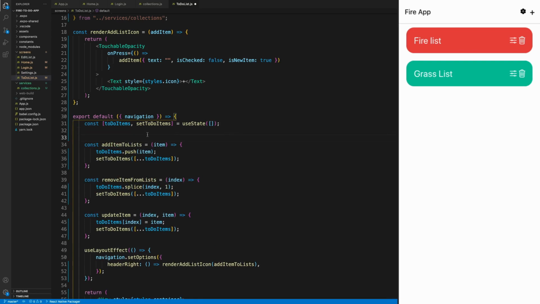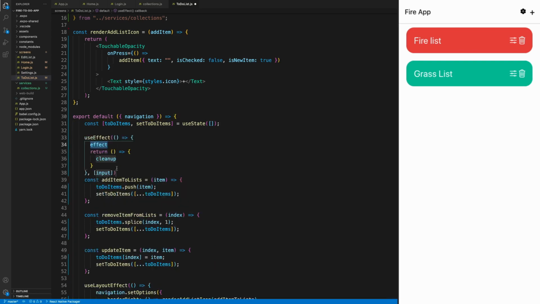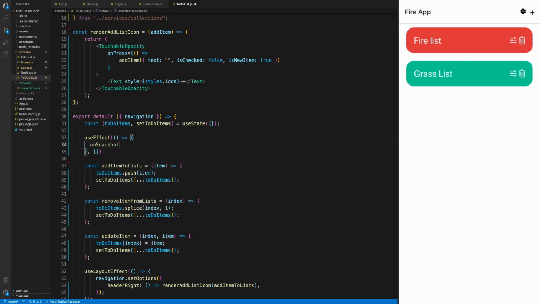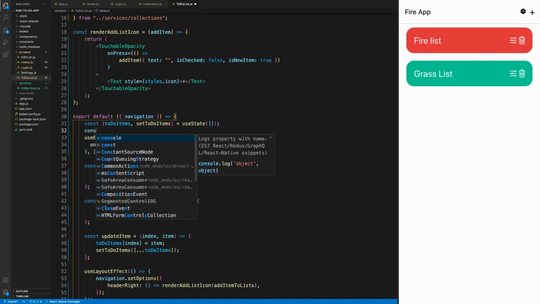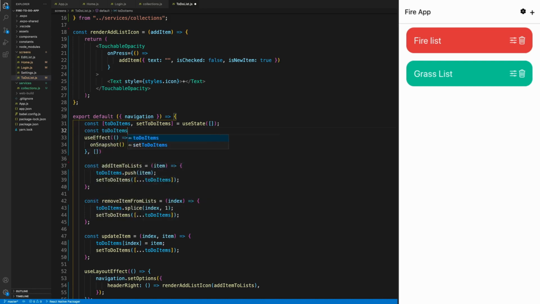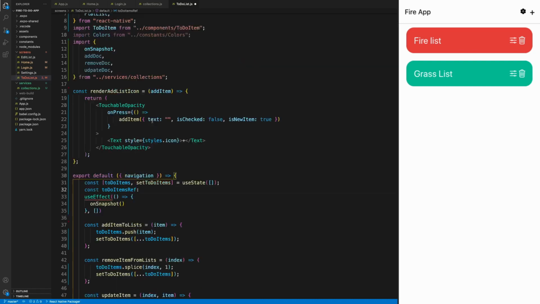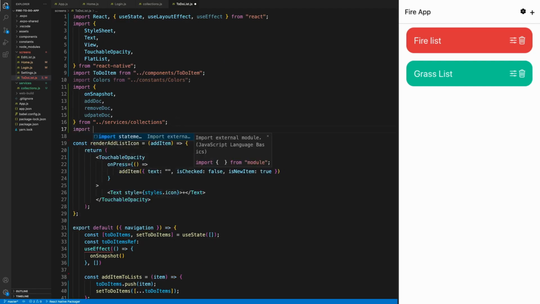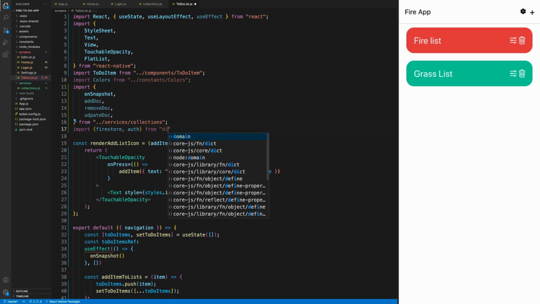Now we're gonna call use effect. Say on snapshot. And let me also make the to-do items ref right here. So to do that, we'll again import Firestore, auth from Firebase.